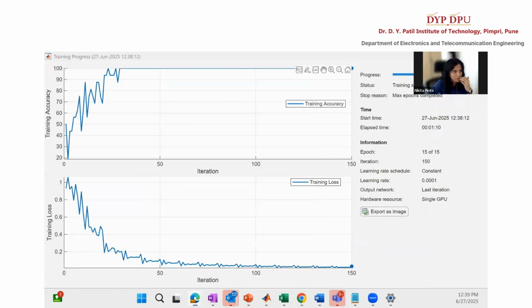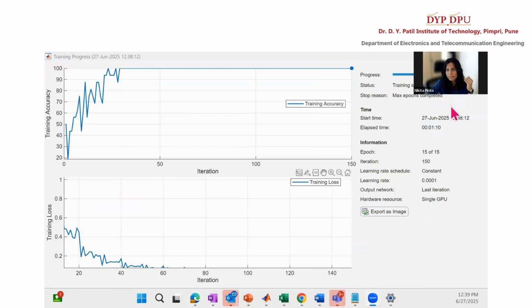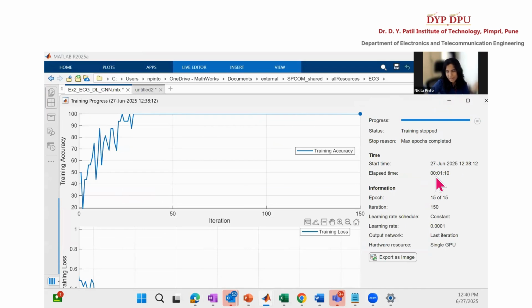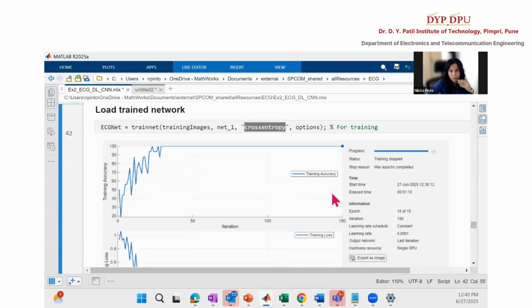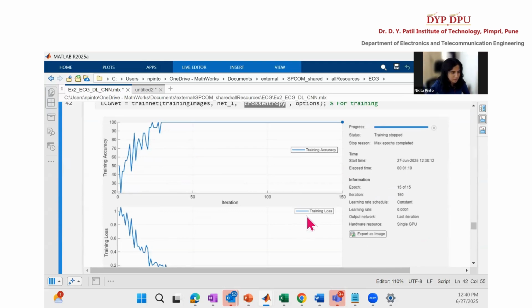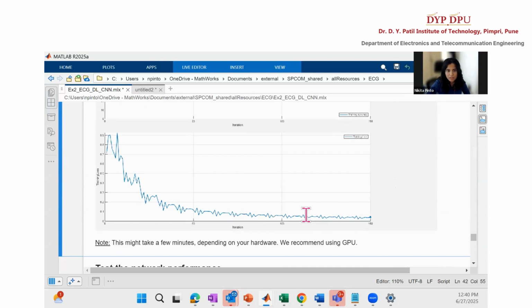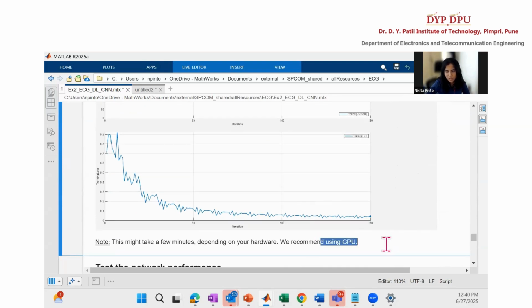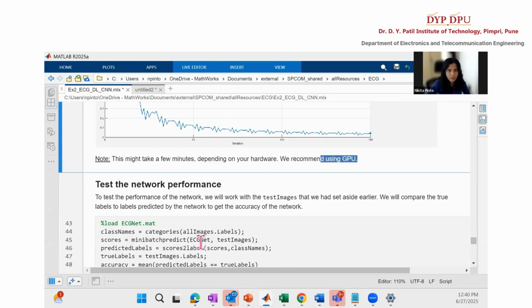Okay, so let me pull that aside. And here it looks like my training has ended. Remember, again, I have a GPU, so that finishes within a minute or so. It'll take longer for you. And this is what the training looks like. Okay. So it took a little while to converge, but by the 50th iteration, it was able to converge. So that plot will also come and sit here in your live script after the training has happened. Yeah, so I recommend using a GPU, but if you don't have that, you can still run it on your CPU. It will just take a little extra time.